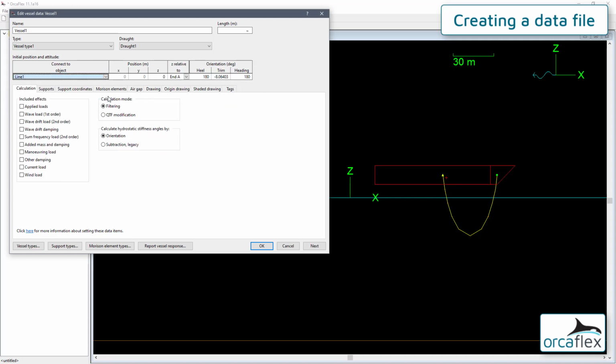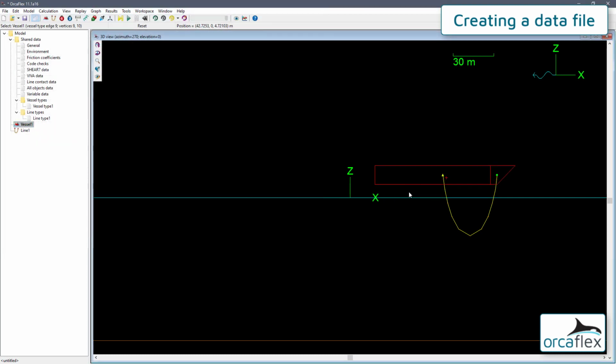In the 3D view, the vessel has immediately jumped towards the line, and if we try and click and drag the vessel, the child, its position is now restricted to follow the path of the line, the parent. And if we click and drag the line, it moves and drags the vessel along with it in a fairly unorthodox way, and probably doesn't represent an appropriate parent-child relationship in this case.